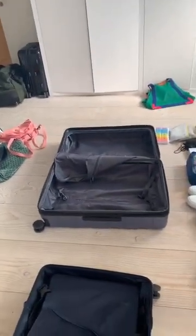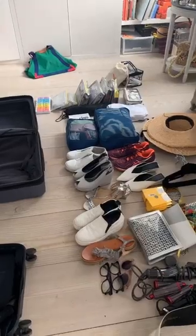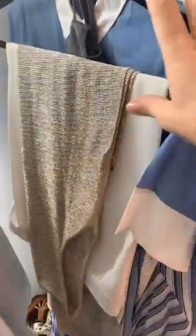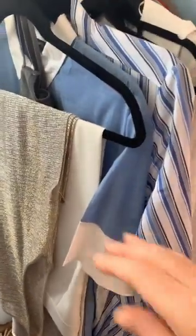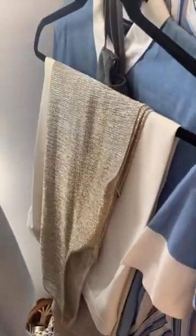It's got to fit one side of that case because the rest of the stuff has got to go on the other side. So I've got this lovely long shirt dress that I bought from Liberty's, I think, or Fenwick ages ago. A really old Zara top, which I adore for the summer. My little silver thing I always wear every summer. I was nearly thinking, shall I not take this? Because I've taken it every summer and maybe I could do something new, but I'm just not sure.